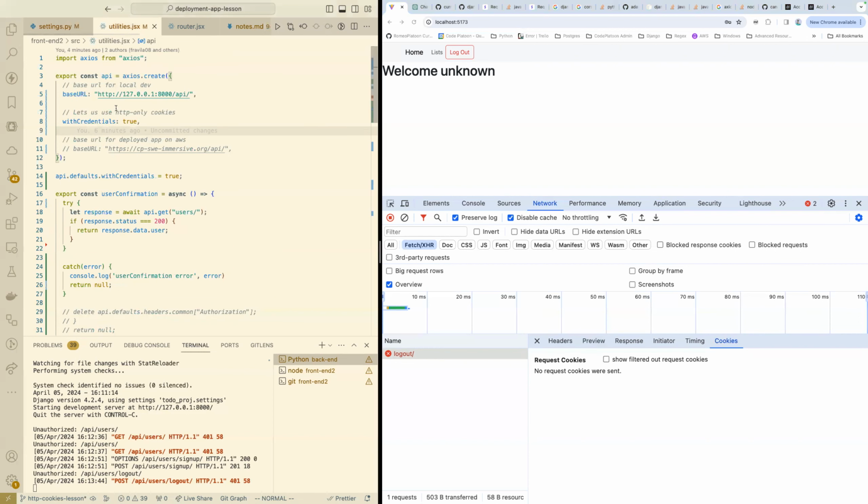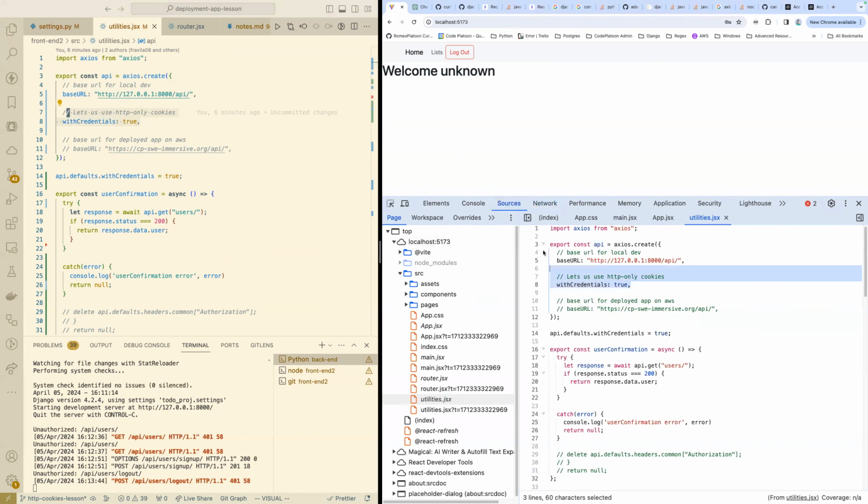And here I do admit I am a little bit at a loss because we have configured Axios to send HTTP-only cookies. I even went into the sources tab to look at the JavaScript that we have in the browser to make sure that it's the most recent version, that this is there. I was trying this out too, which does the exact same thing, but another way.